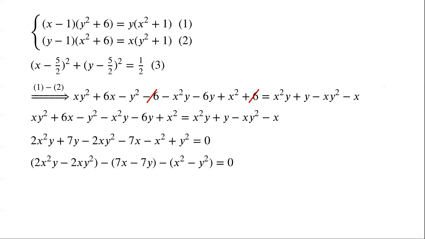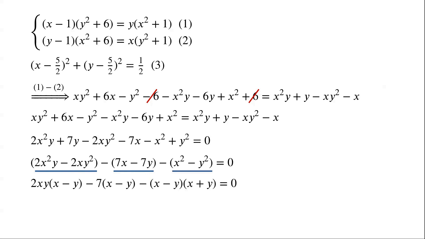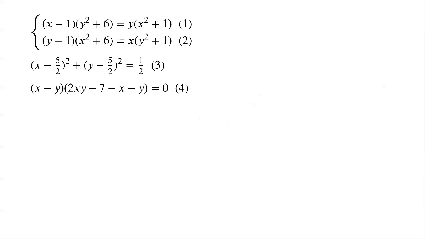2X²Y − 2XY² have a common factor 2XY, and they can be factorized and written as 2XY(X − Y). And 7X − 7Y can be written as 7(X − Y). Now the three terms on the left side of the equation have a common factor (X − Y), so they can be factorized and written as (X − Y)(2XY − 7 − X − Y) = 0. So either X − Y = 0, or 2XY − 7 − X − Y = 0.